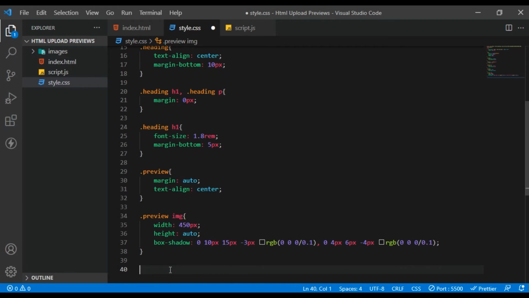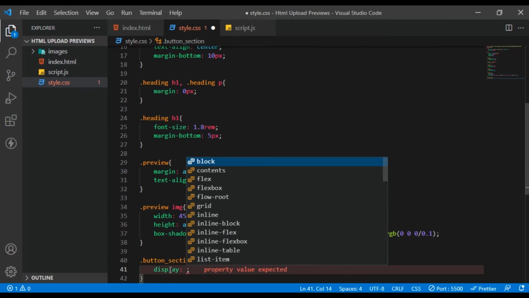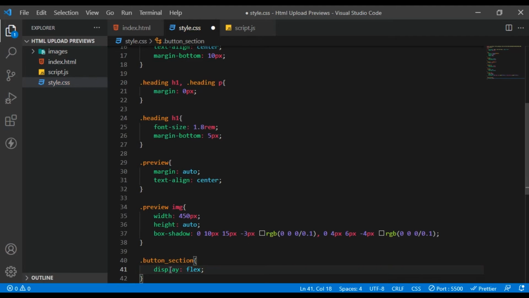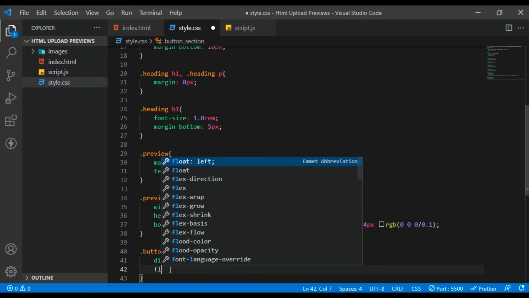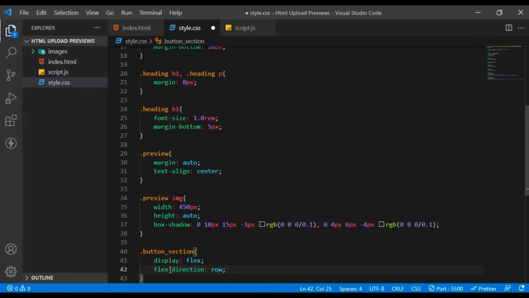Now we're going to go to the button section. In the button section, I'm going to have display be flex. Okay, and then the flex direction is going to be row, which is default anyway.